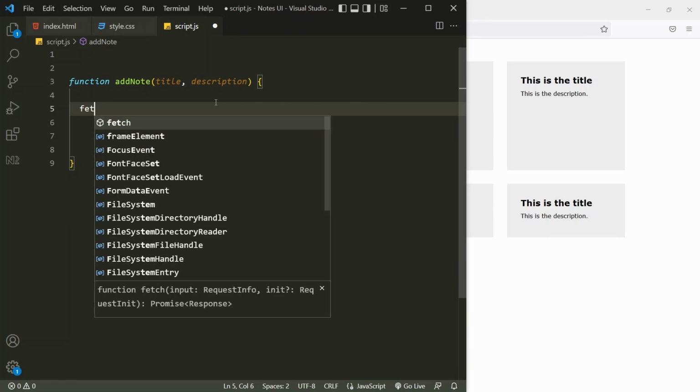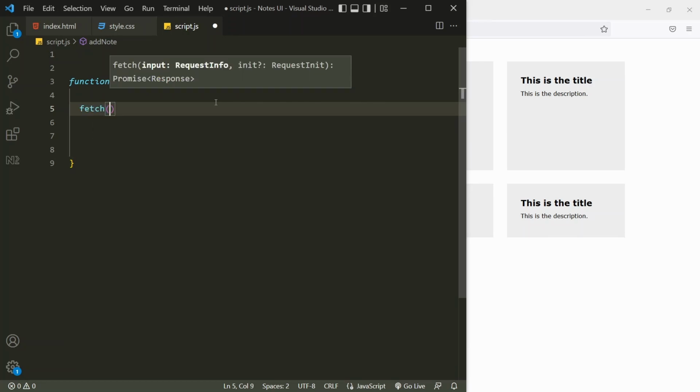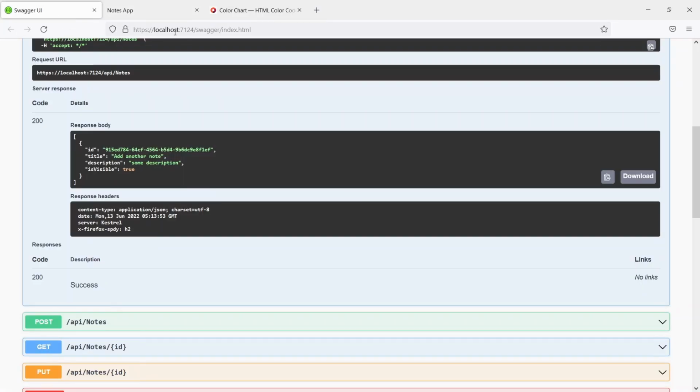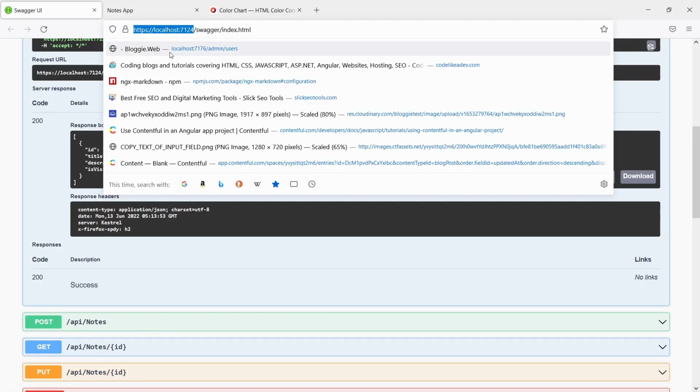So we'll say the fetch API, it needs a URL, and the URL for our application, if we go back to Swagger, it is running on localhost 7124.